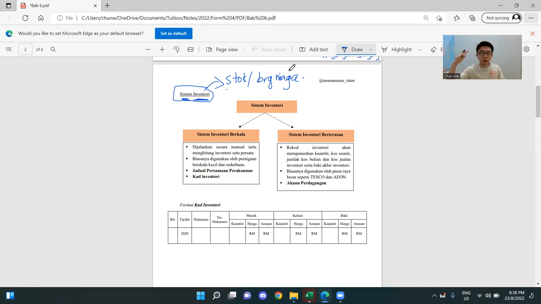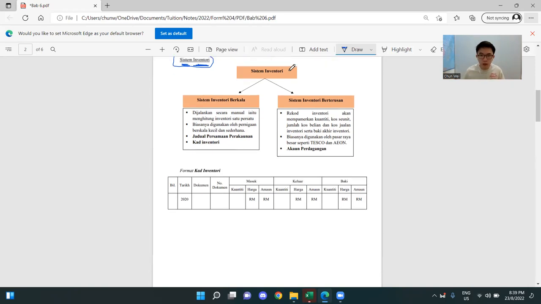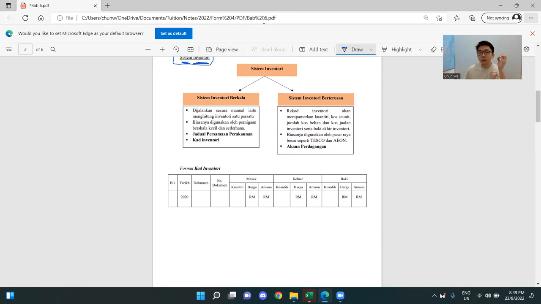But what I'm telling you is that after you book up business itu, you find out that there are actually a lot of things that need to be set up dalam business itu. Okay, so one of it is system inventory. Okay, let me give you some contoh lah, right, in a business. What are the systems that you can find in a business?